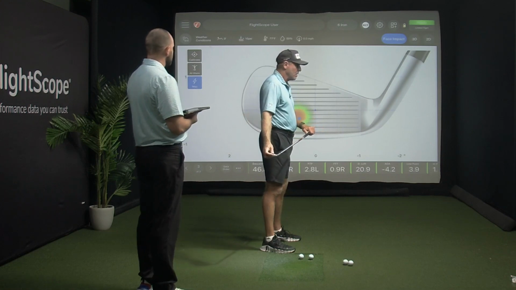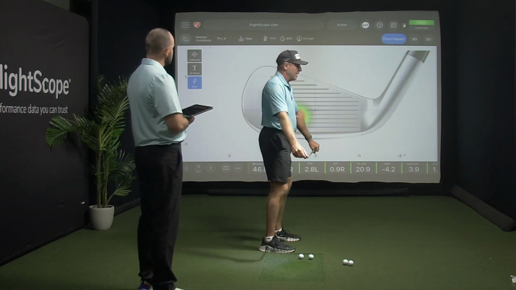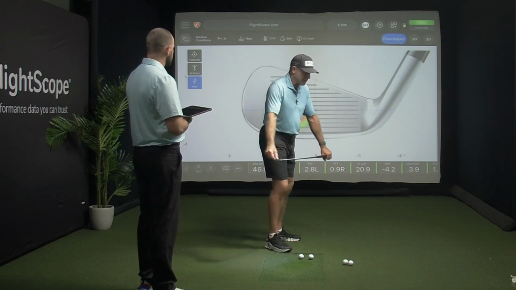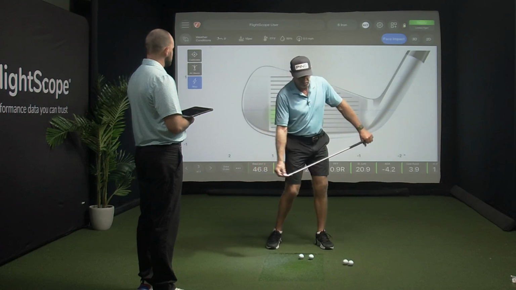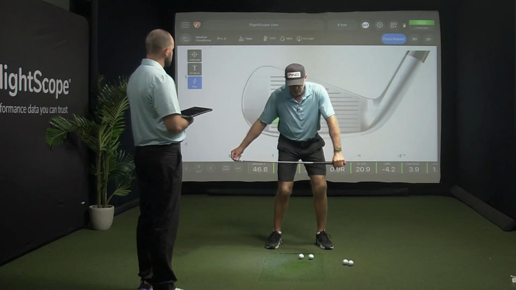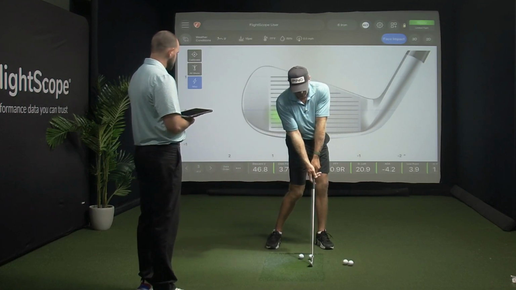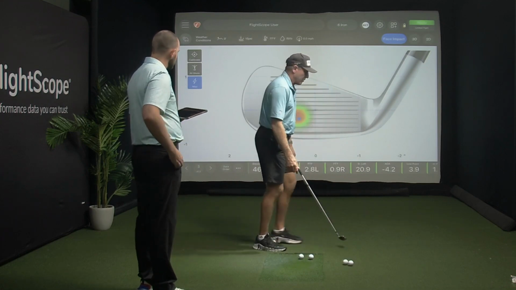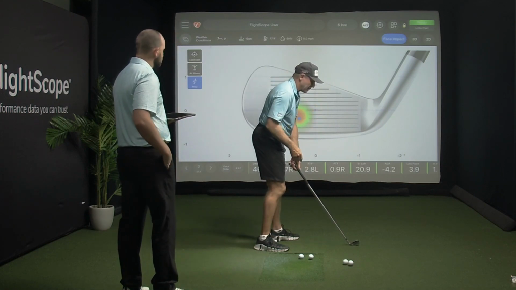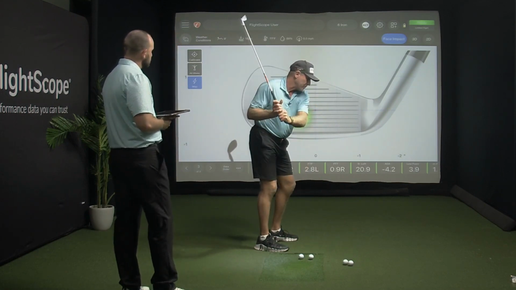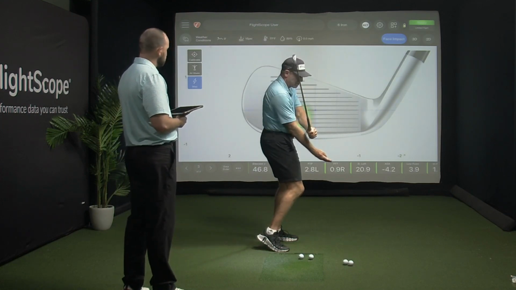When we think about it, our spine on the way down is actually extending up, but we don't notice it because at the same time we're right side bending as we're extending up, and we're rotating as we get to impact. So all of those things are happening: extending, right side bending, rotating, and I come to impact and I'm something like this. From down the line, that would all look like this. The inclination of my spine stays the same. So early extension is usually too much push off the right side, the right hip pushing too quickly in this direction.